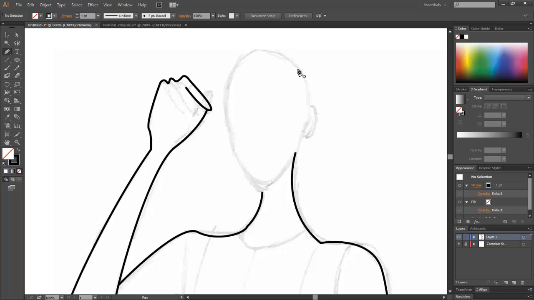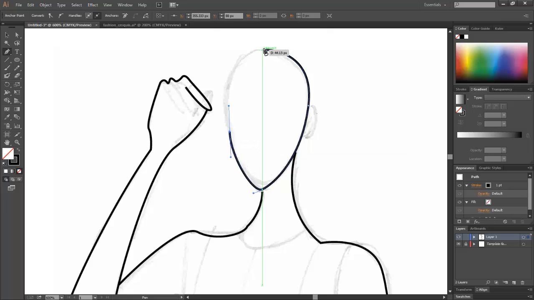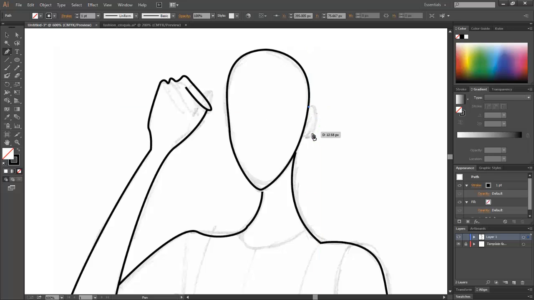So let's choose the pen tool, and as you can see, it has this oval shape up here. It comes down into a bit of a teardrop, very egg-shaped. I'm going to use the point of the chin about here. That'll do us there. We can do the ear. So let's do the ear quickly. In fact, we probably need to come in here.